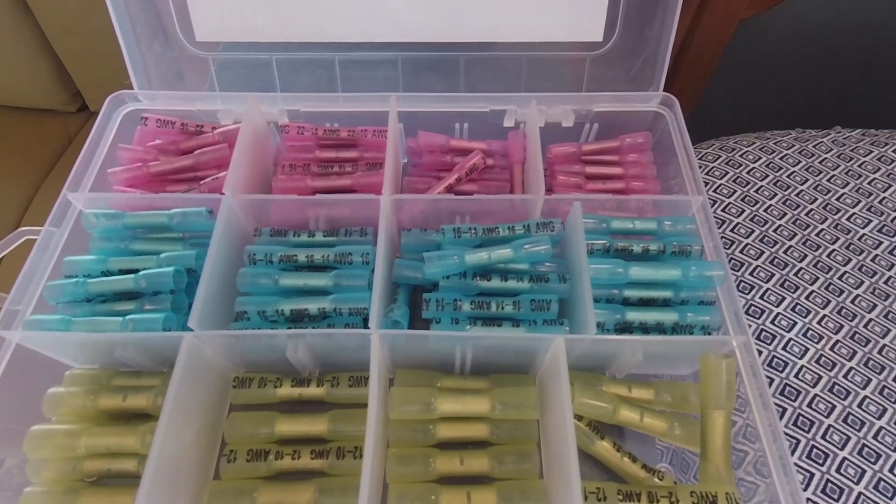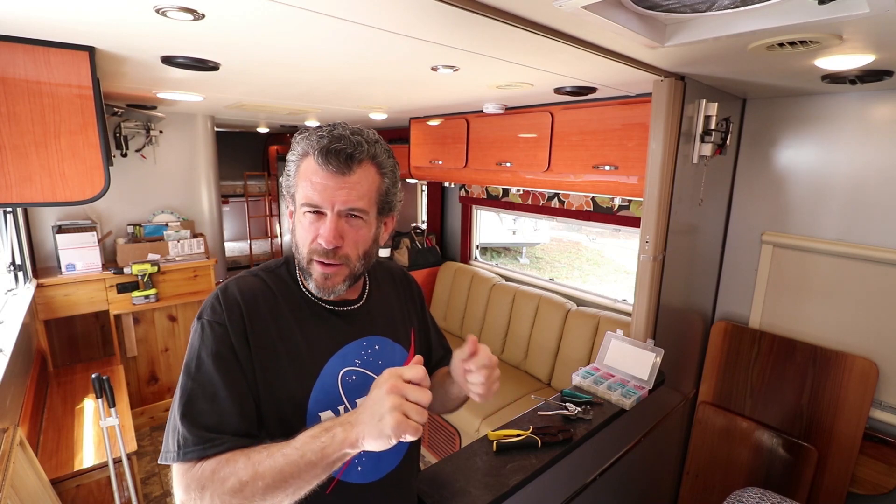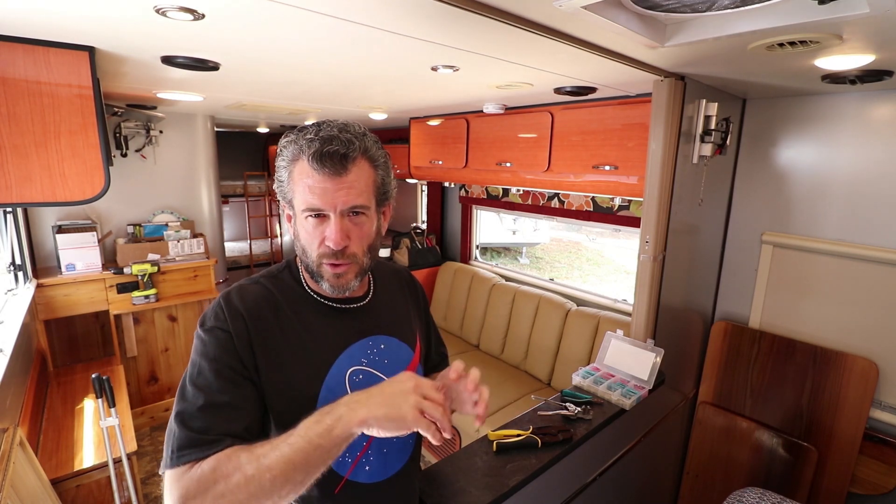Today I'm going to give you a breakdown of the best wire splices you can use in an RV — also known as butt connectors. In an RV, where it's moving a lot, they say it's like a 6.0 earthquake when you're going down the road. We've had trouble with wiring before doing things that were rushed, using screw caps and things of that nature, and they do come loose and cause electrical spikes in the system.